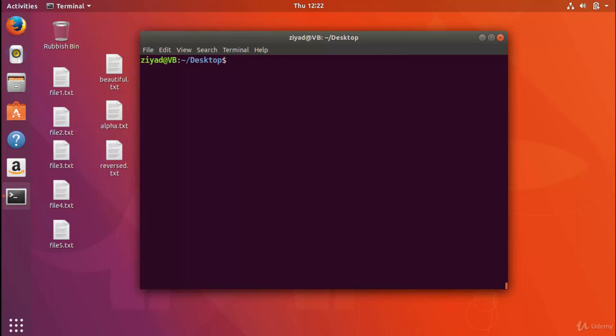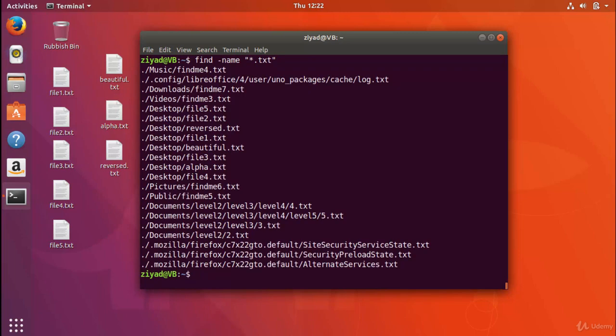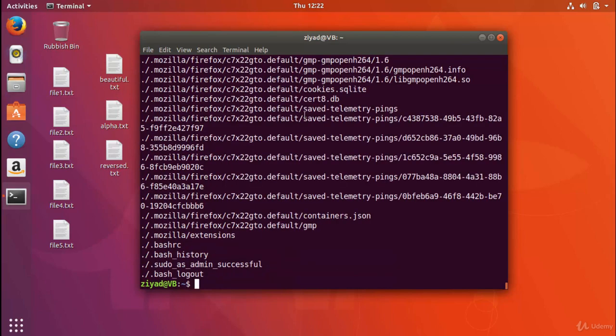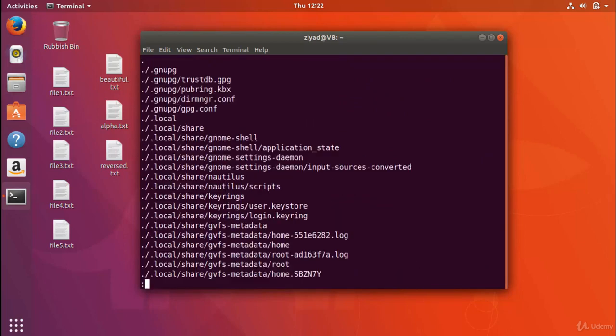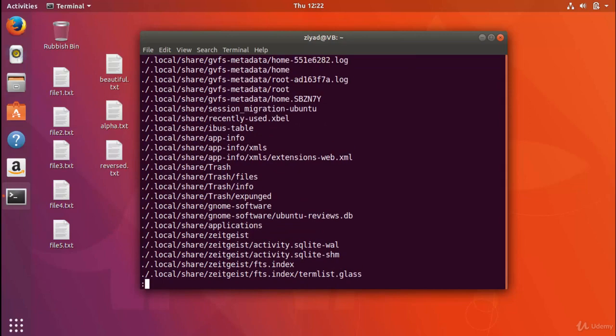For example, let's go into our home directory and find all the text files. So we're going to find by name everything that ends in .txt, and we see that we get a whole bunch of information here. Now this could be quite a lot of stuff, but instead of just the text files, let's try and find everything. It's printed out a whole bunch of stuff that we've now got to scroll through. Instead of that, we could just pipe it into less, and now we can scroll through line by line.